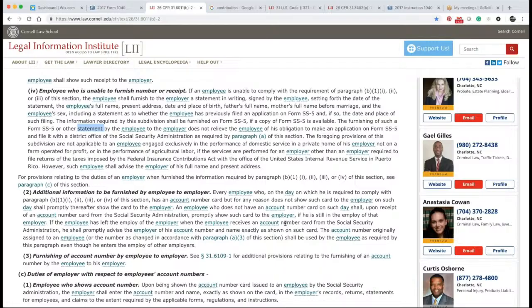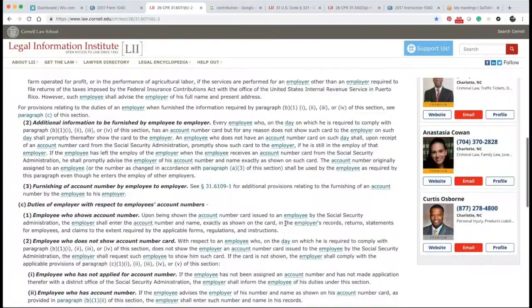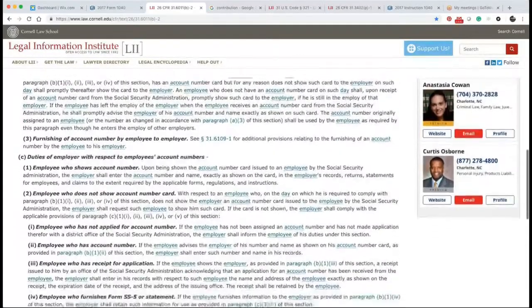They keep saying account number card. So that is not a Social Security card. It's an account number card. We've only called it a Social Security card because we have been programmed to believe that. That's it. All right. Let's keep going.